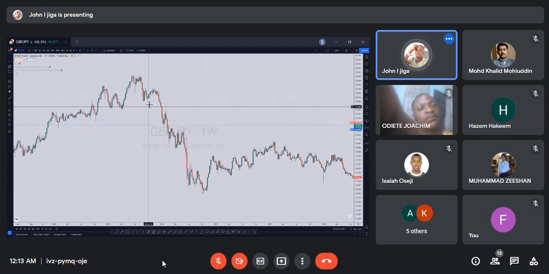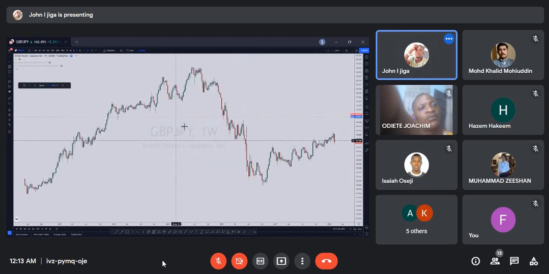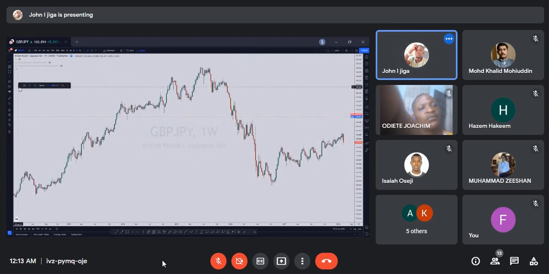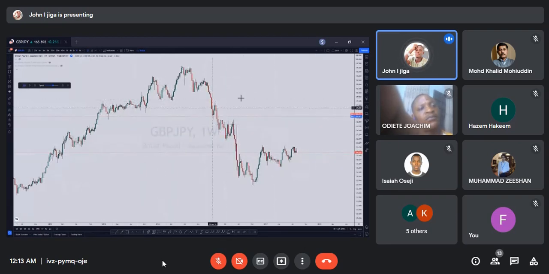Now let me try the backtesting too. Let me go back a little bit so it makes it easier for you all to understand. Okay, so now let's do this. Let's say I was trading this chart right now, and let me not pick any particular strategy. Let me say I'm trying to trade this and just follow structure.